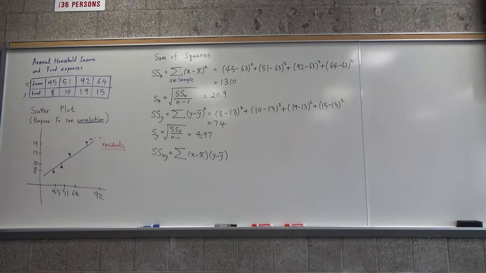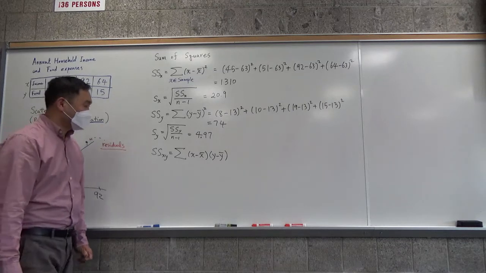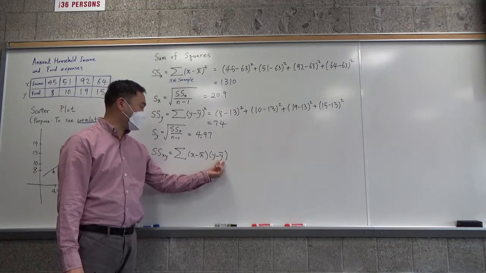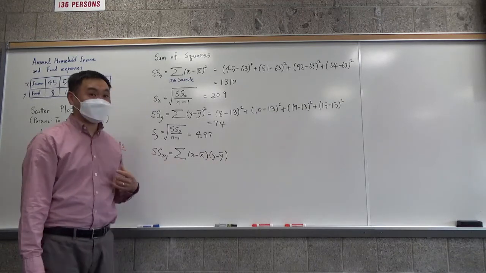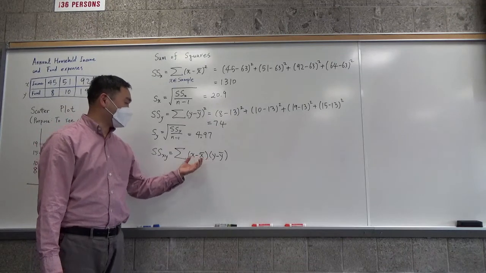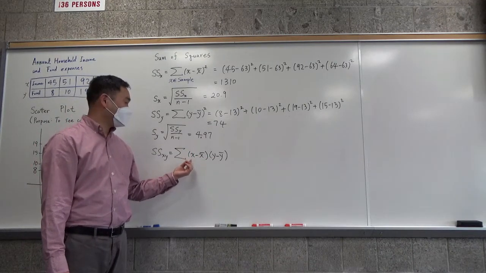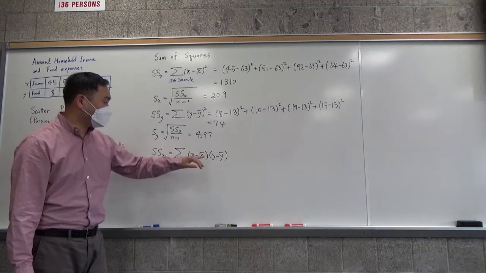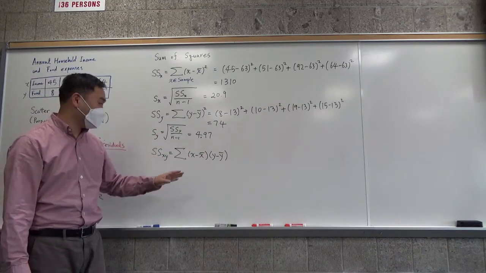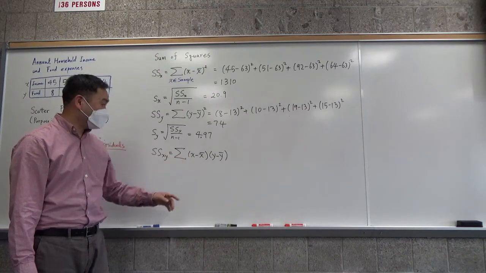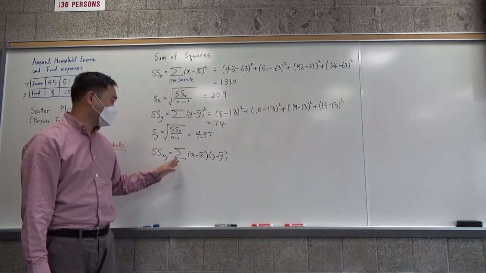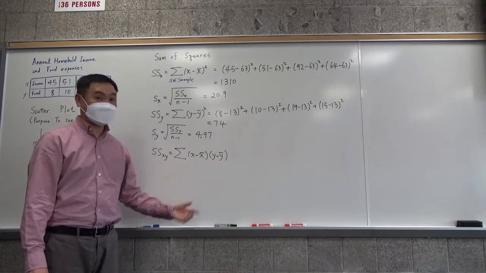Now, let's think about this quantity and see why it's an interesting value. If x is bigger than the average and y is also bigger than the average, then the product will be positive. And if both x and y are below the average, then when you multiply, it will again be positive. So you're counting values which are both above average or both below average, and that contributes positively to this value. Whereas if one goes higher than the average and the other goes below the average, you would get a negative contribution, because one's positive and one's negative.